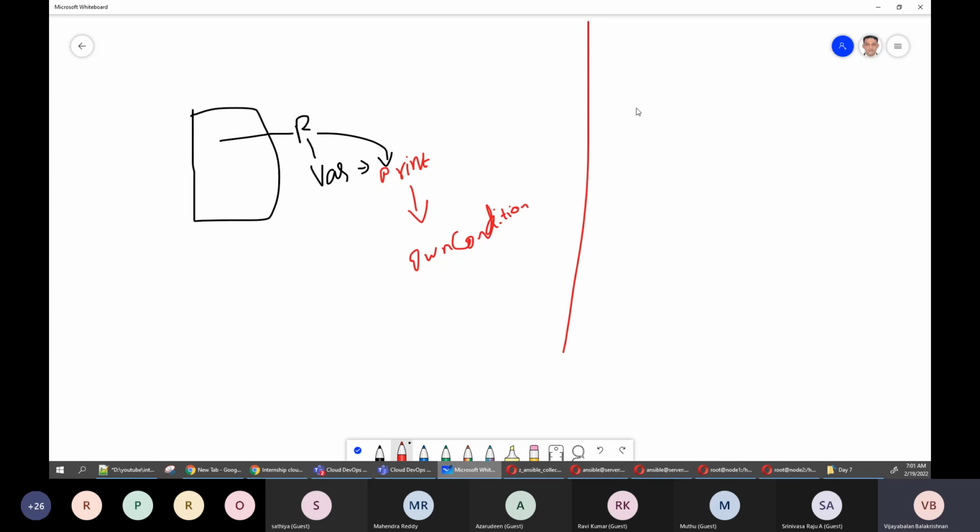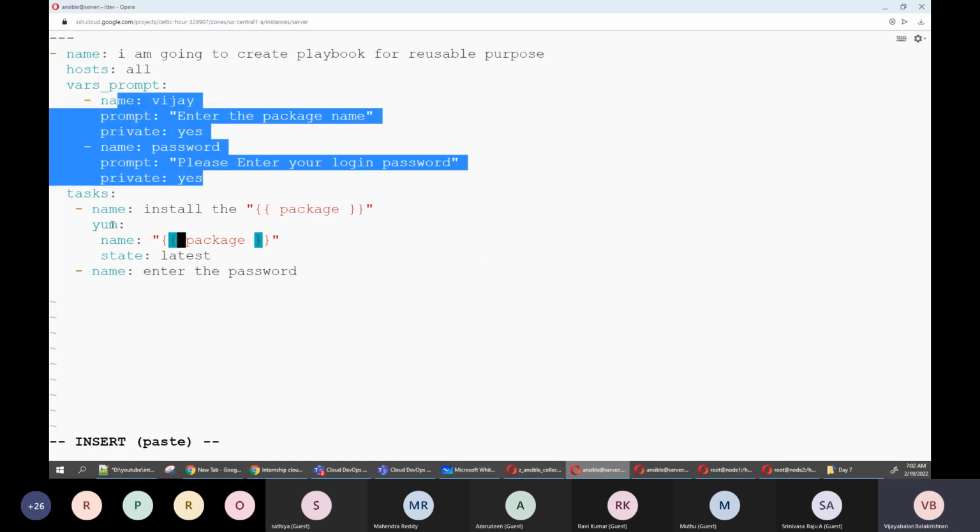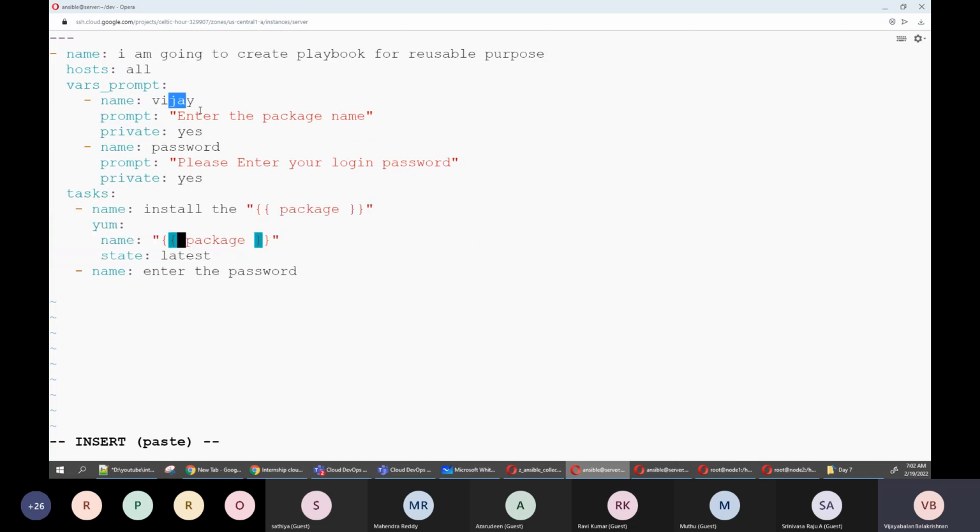Now what I'm explaining in this scenario is, I have a play which has 500 tasks, 500 plays inside. In these 500 plays, I keep getting the input, and I don't want repetitive tasks. If I make it input based, then the same playbook I can use for any purpose. All I'm doing is only the value is going to be changed. So I'm creating a playbook saying, hey, can you enter something? I take it as input, and whatever that input is gets assigned to what you already declared here. Whatever you typed here will be assigned here because you are calling it.